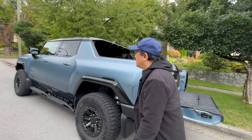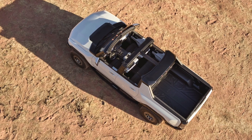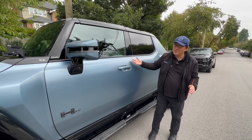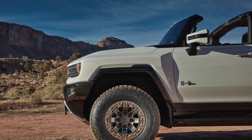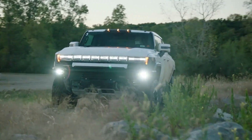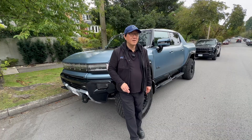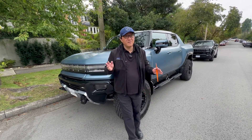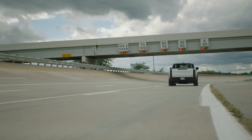This one can also function a little bit like a Jeep Wrangler because the roof actually comes off — all four panels can come off. They're a little bit heavy and awkward, but once you take them off it's like a convertible. It's quite an interesting experience with the infinity roof off. But most of all, this is a bragging rights vehicle — one you buy when you have money to spare and you want one vehicle to stand out. Another surprising thing about this EV: zero to 60 can be achieved in just about three and a half seconds, which is outrageously fast for a huge SUV like this.